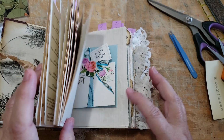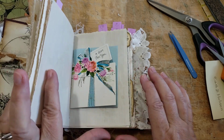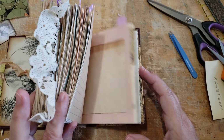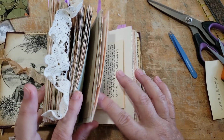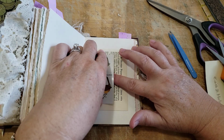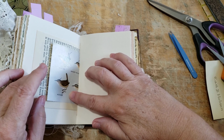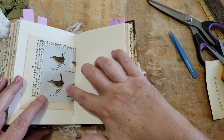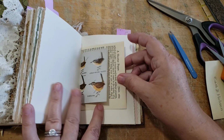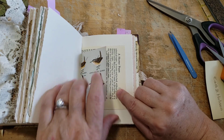I'm trying to think if there's anything else in here. Oh, there's a little vintage card in there. Cute. I don't think there's much else in here that I changed, but I do have a bit of work to do today. Oh, I wanted to do that. I want to make a tiny little tuck spot here. I just had this little leftover bird, and they're wrens. Look at them with their little derrieres up in the air. There you go. Little Carolina wren.